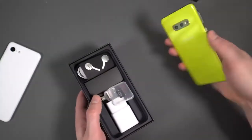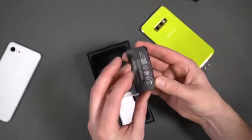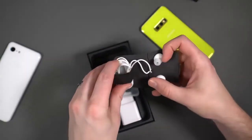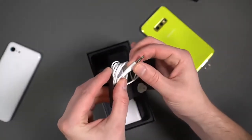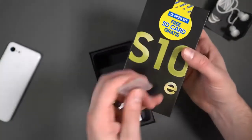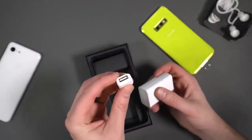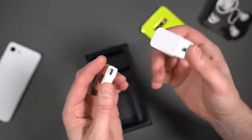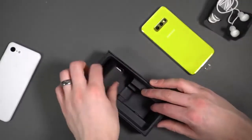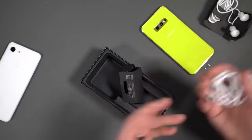Here's the phone — it's so pretty, so crazy. Let's set that there. So in the box, Samsung is giving you some AKG earbuds. They've been doing this for a little bit and they are a nice little braided cable there. These are white that are coming with the yellow. Three and a half millimeter headphone jack on all Galaxy S10s. This particular version is an international model. I do believe it's unlocked, but came with a free SD card — 128 gig SD card. Also in the box is a charger, and this is your switching port hub dongle thingy to help you transfer everything from your current phone to your new Samsung phone. Here is a fast charger, and then this should be a USB-C cable — sure enough, USB-C cable for doing your transfer and charging.